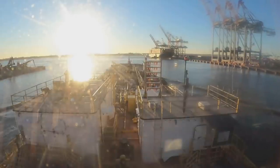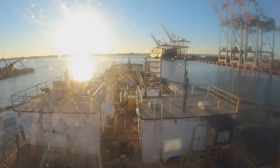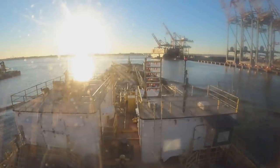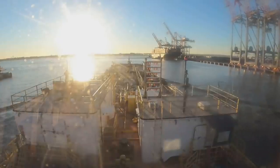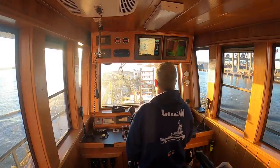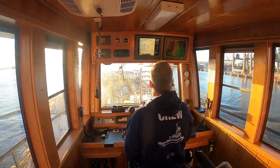If the barge is loaded down to 13, 14 feet, something like that, it would have much more of an effect on us. And I'm looking over at that little tug right now, and it looks like he is just holding in, or he's pushing a barge up against the bulkhead. So I'm not in his way, and he's not in mine. Just got to watch out for these tugs up here.